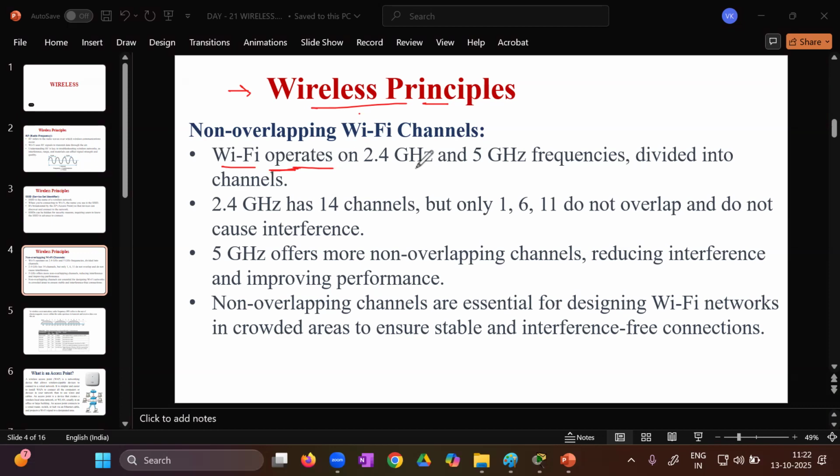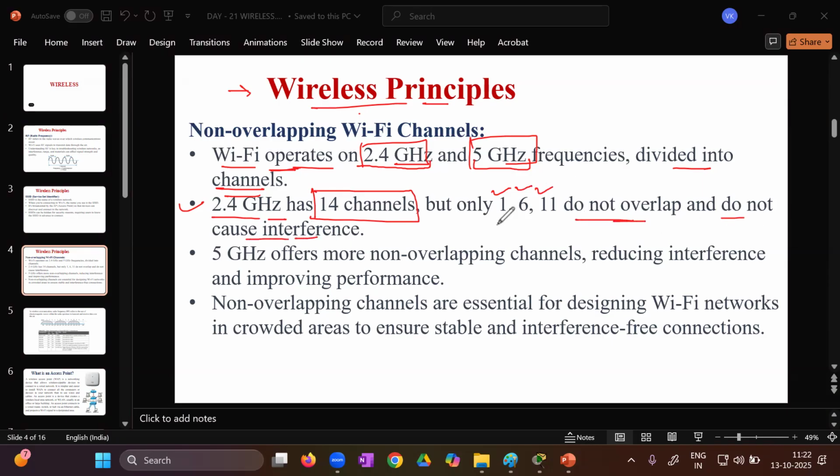So Wi-Fi operates on 2.4 gigahertz or 5 gigahertz frequencies, divided into different channels. The 2.4 gigahertz band has 14 channels. Among those 14 channels, 1, 6 and 11 are called non-overlapping channels and do not cause interference.